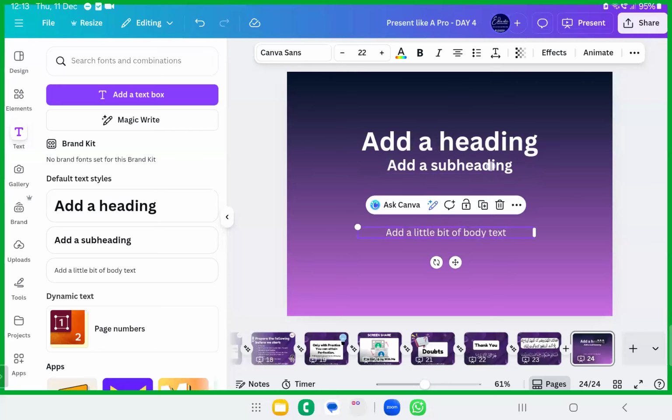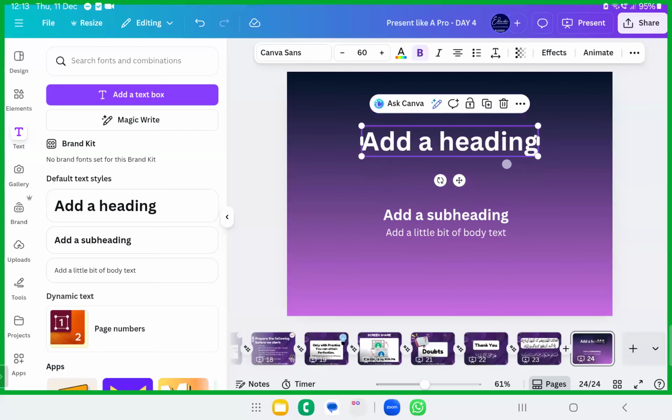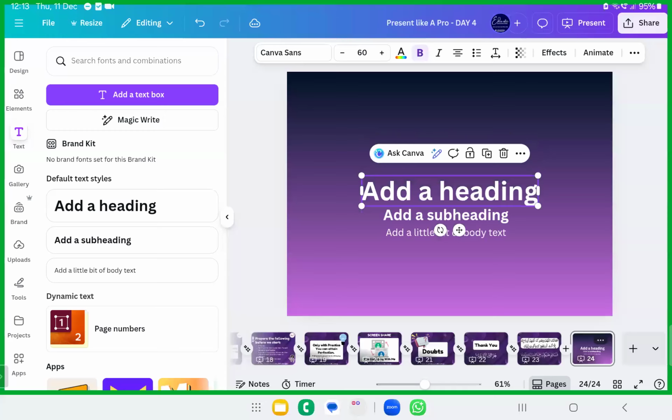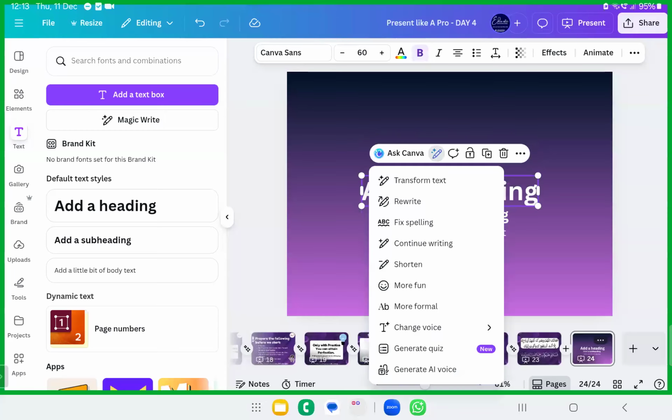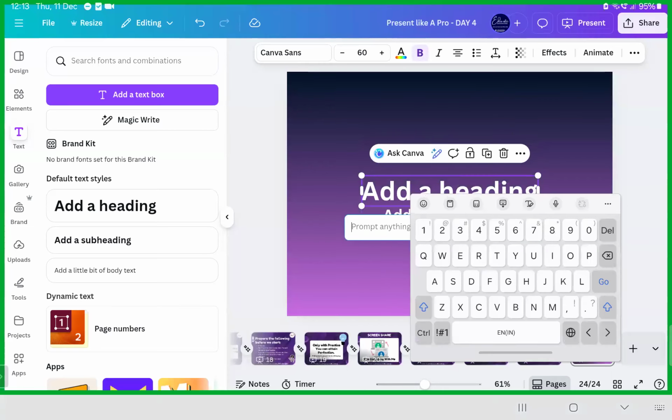We are done with adding the textual contents. So now you can just change this content. You can ask Canva to magic write. Okay, so what I'll ask it, I'll write it to transform the text. Prompt for writing, write a heading for my course. Write a heading for my Canva mastery course. It will choose your own headings and write it for you. Heading for Canva mastery course.